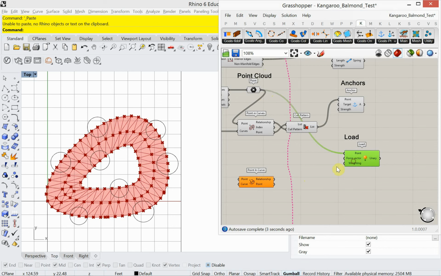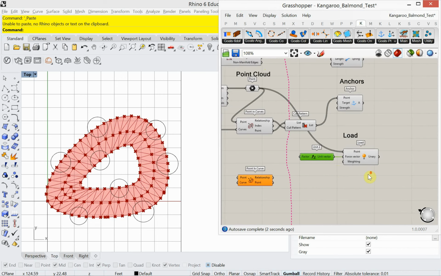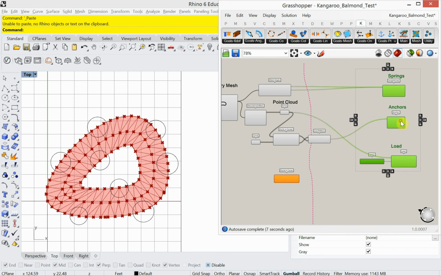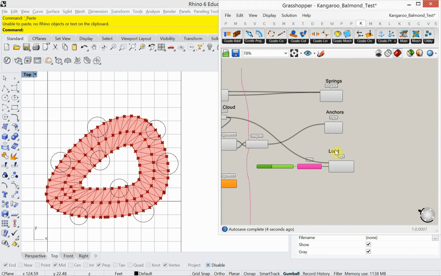And then our force vector is the direction of the load, and that's going to be in the z direction. And then we're going to need a number slider for how much load we're going to apply. I'm not sure what that's going to be, but for right now I'm going to put in 12.555. It's a number slider higher than 10, and it has some decimal points. Alright. I should save. You guys should save. Save at home. I'm saving here. You're going to want to save often.